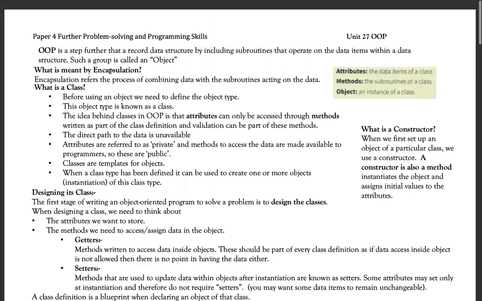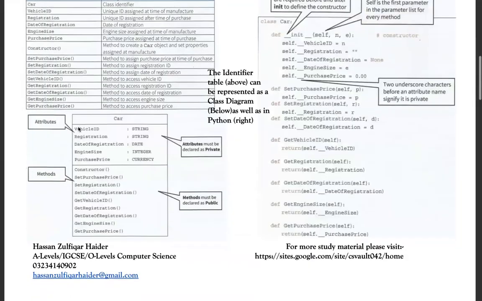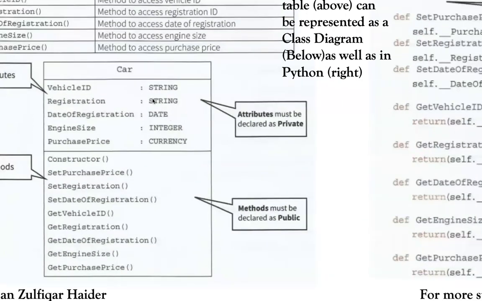Now let's come to the difference between a class and an object. First of all, you can say that a class diagram, which looks kind of like this, is simply a description of what an object will look like. So let's just say I create an object of the car class. That will mean this particular object has 1, 2, 3, 4, 5 individual fields. Forget the constructor for a while, we'll talk about this later. But I will allow these different methods to act upon these different fields. So this is my class diagram.